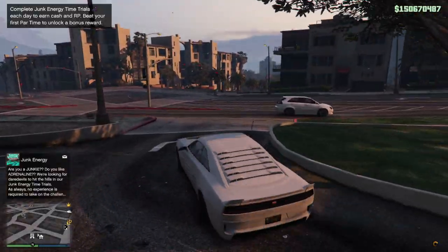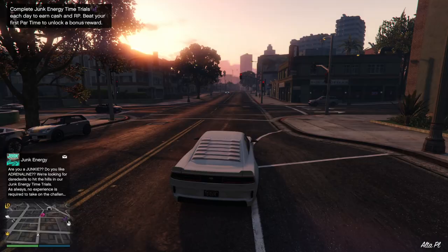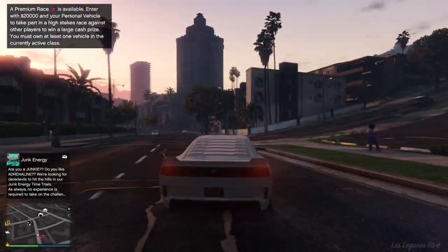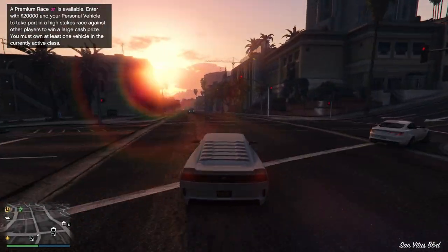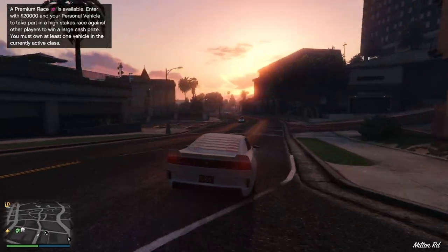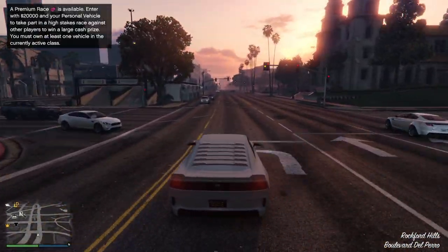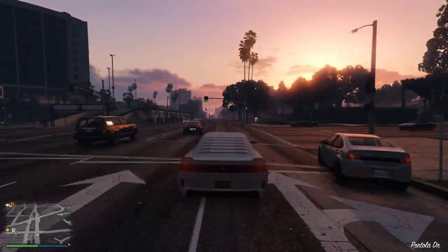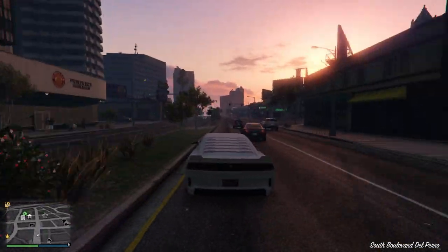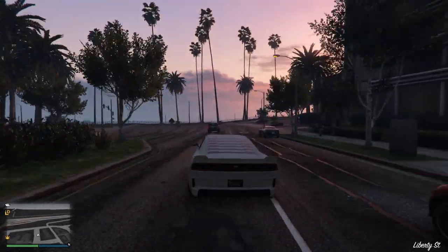Let's go for a drive and talk a little bit about performance. I didn't change the louvres — the louvres look great on the back anyway, you can get rid of those if you want. The lights look pretty good — front lights are very nice. I didn't change the plate either. For an EV vehicle it isn't the fastest, but it does accelerate faster than your average car. It's not super fast but it's got an overall good speed, so you're not going to buy it for being a fast car — you're going to buy it mainly for styling and looks. It handles alright, it's all-wheel drive, so it's probably got some understeer to contend with, but it drives nicely.